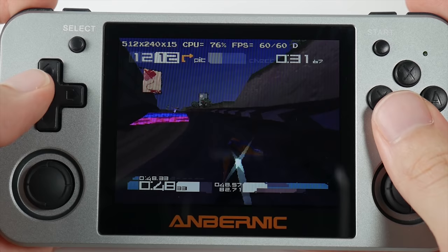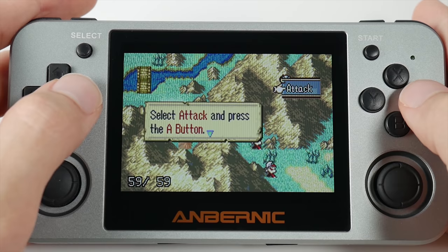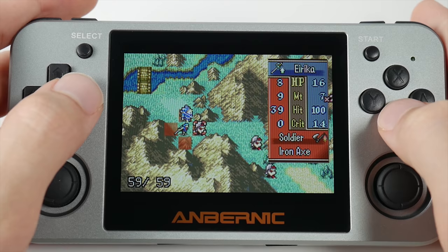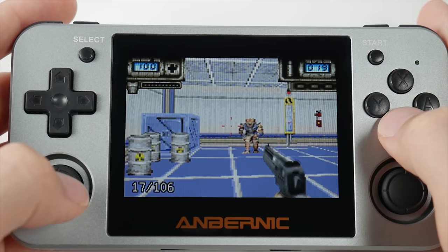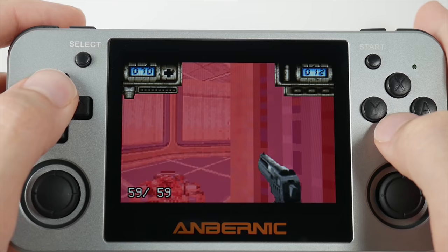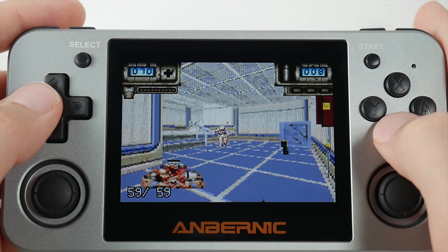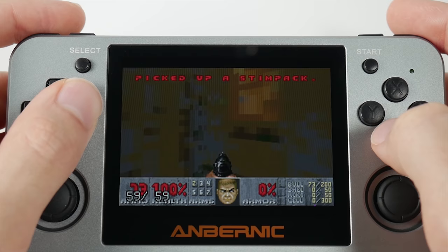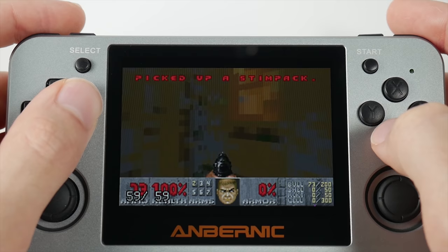If this battery figure ever changes with a firmware update, I'll leave a note in the pinned comment. I did two full battery drains at maximum brightness sitting on a Super Nintendo title screen, and it died after a little more than 4 hours. Making matters worse, it can take just as long for the red charging indicator light to disappear, signaling that the unit is fully charged. The screen upgrade wasn't going to be free, but there's no way it was worth losing over an hour of battery life just to see slightly smaller pixels. There may be ports in the future that take advantage of the higher resolution, but as it stands today, the only thing using the 480p resolution are a few PS1 title screens — the rest is just a battery drain.